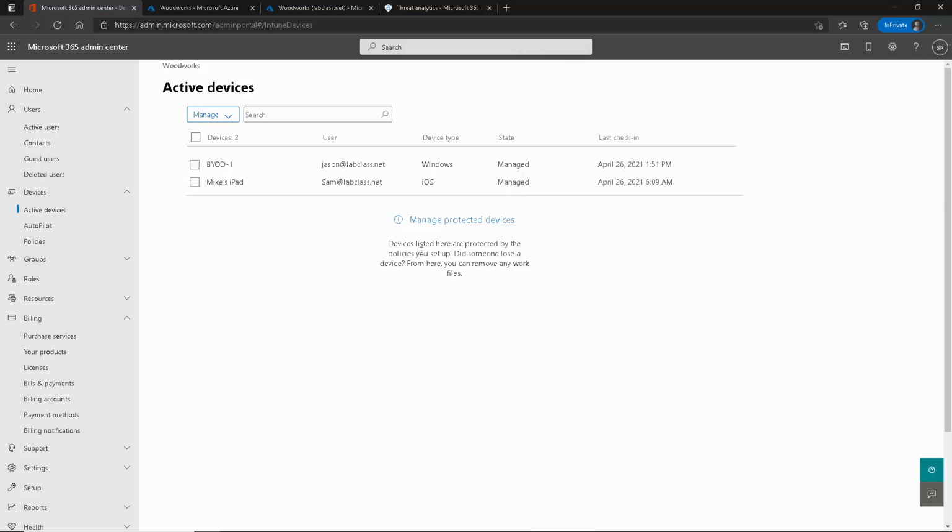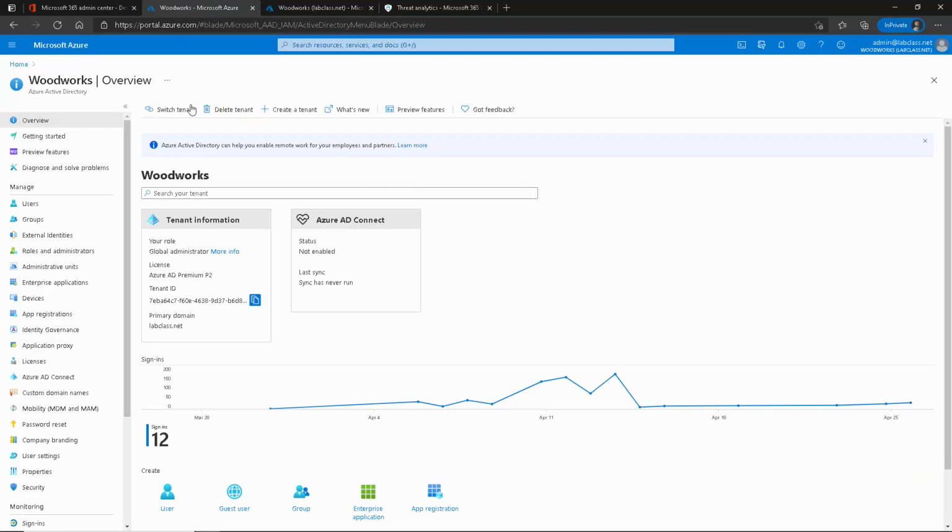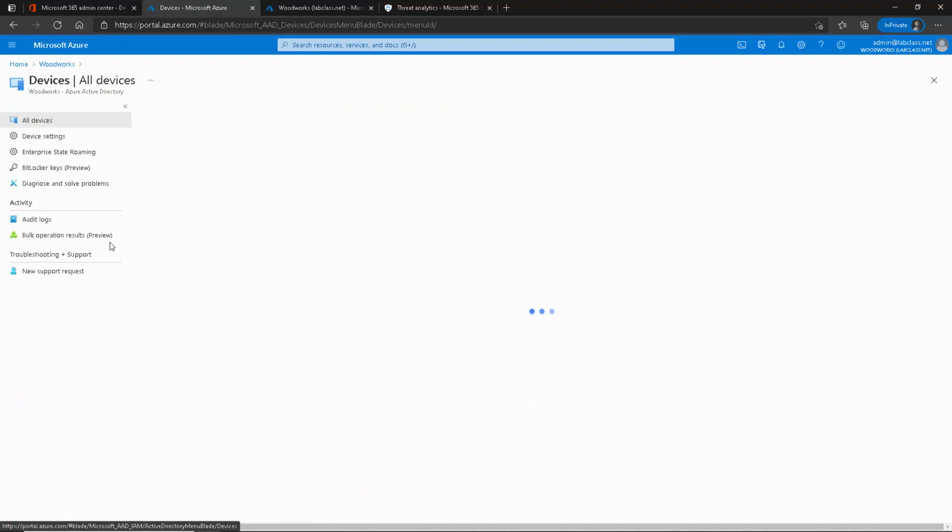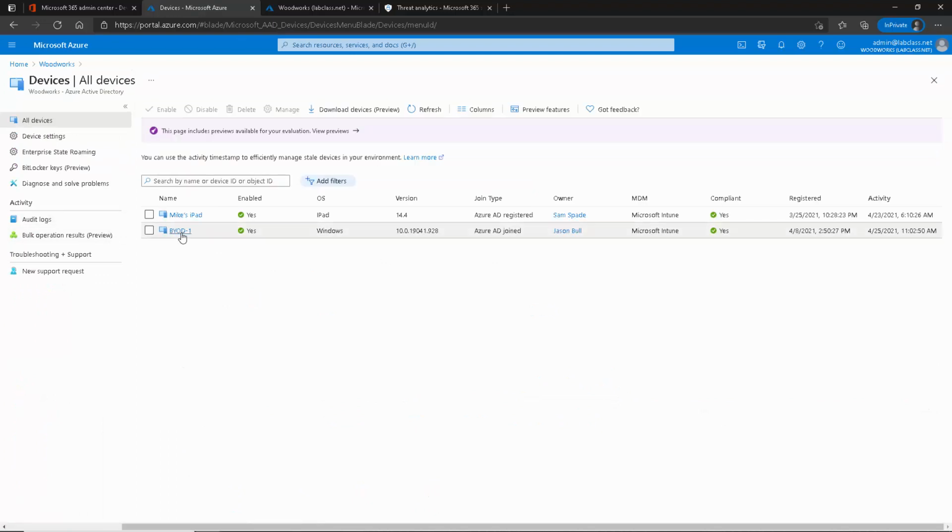So registration here, but then over in Active Directory or Azure AD, we'd also come in and we could see down here the device. And of course now it's actually enrolled, so this bring your own device here for Azure AD join has been done by Jason. You can see it come up as compliant, and this would now comply to our conditional access policy as a compliant device to access Office 365.